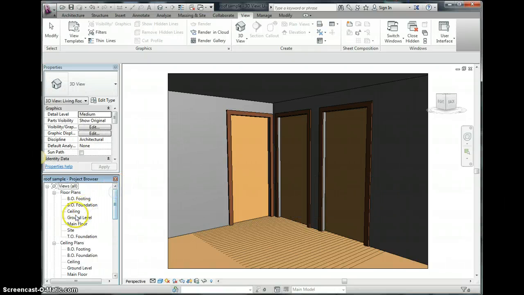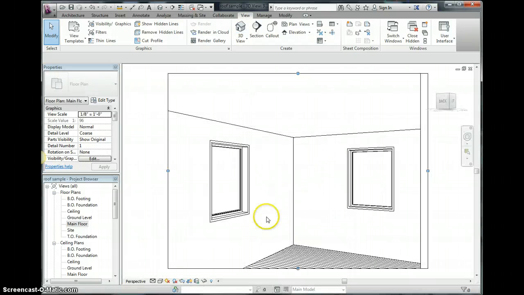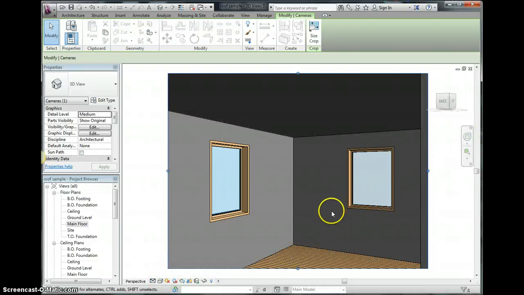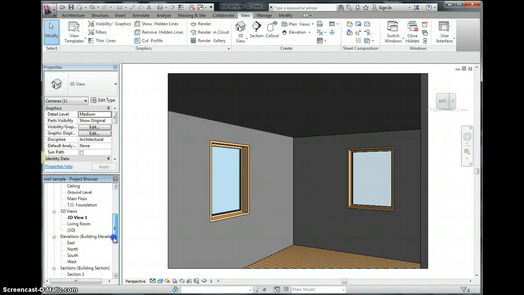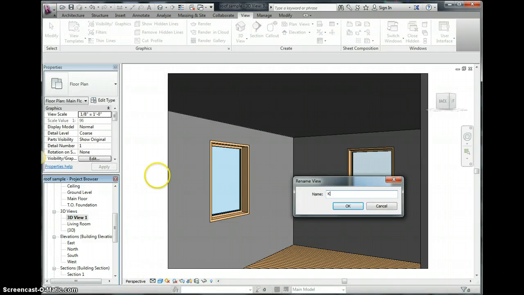and I'm going to go back to my main floor, and I'm going to do the same thing and take a picture of my kitchen, which maybe is going to be in this corner, and that shows all the kitchen cabinets. So we'll make a shaded view of that. Of course, I don't have a kitchen drawn in here, but this would perhaps show all the kitchen cabinets, show that my windows are open and available. You should not have fixed windows, but opening windows in most of them so that you are letting in ventilation. So we'll call that one. I like that look. And I'm going to rename this kitchen.